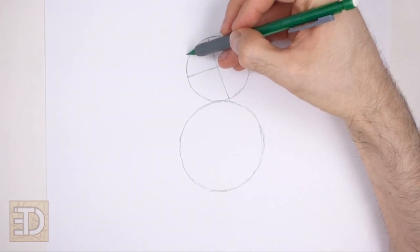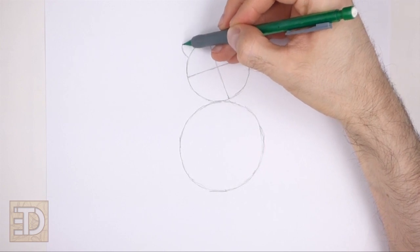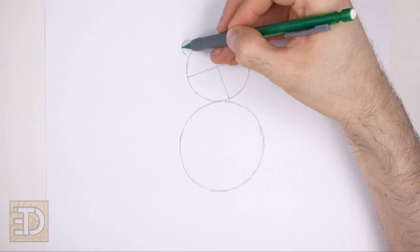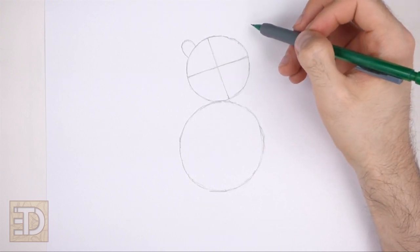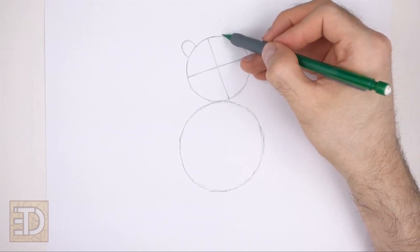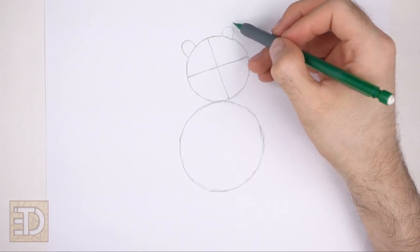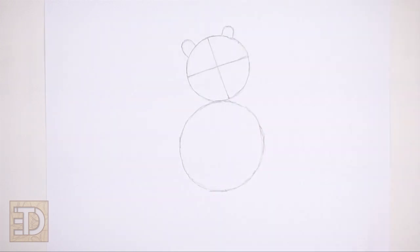On the top left side of the head, draw a small arc as a guide for the first ear. Pay attention to how small this arc is in relation to the head circle. On the right side, draw another small arc as a guide for the other ear. The arc on the right should be slightly higher than the arc on the left because the head is tilted.